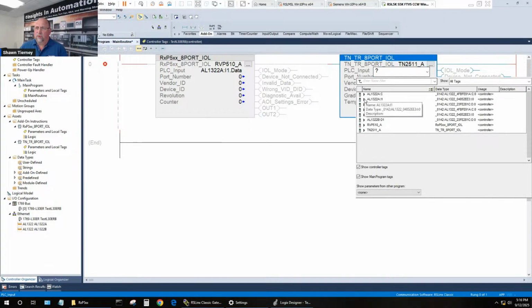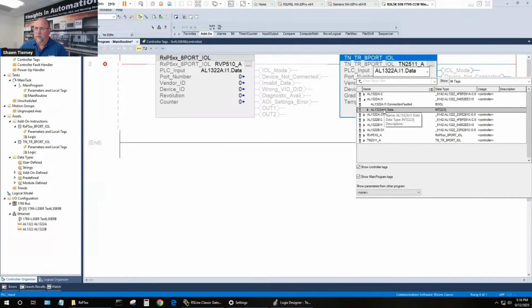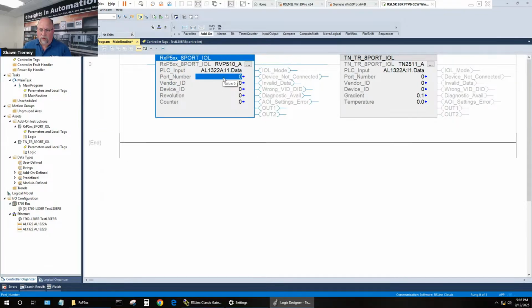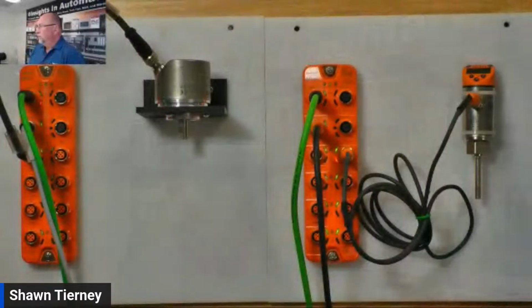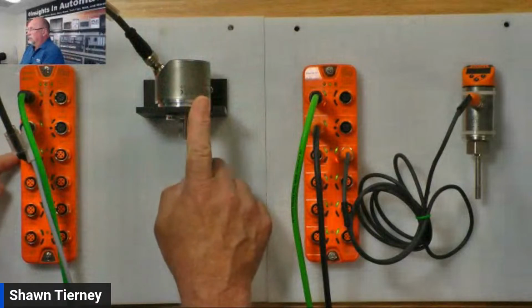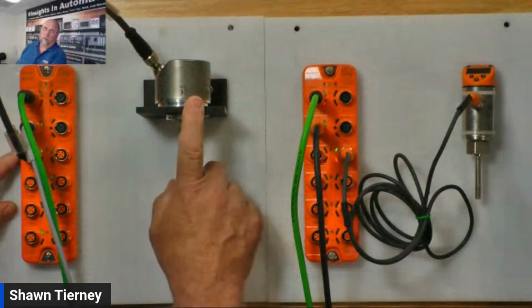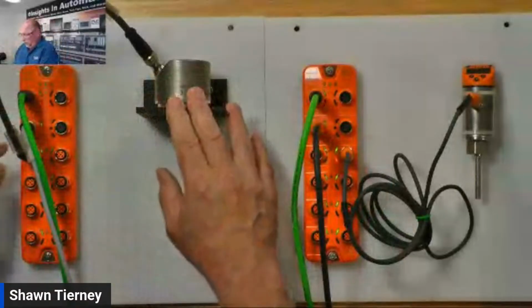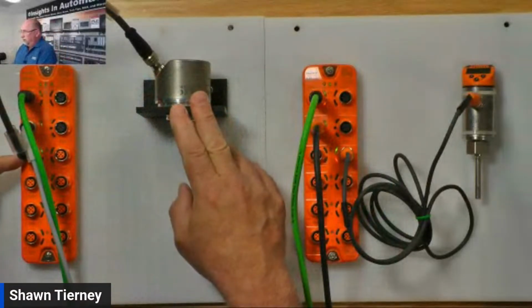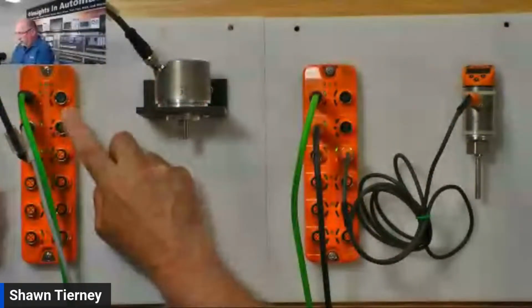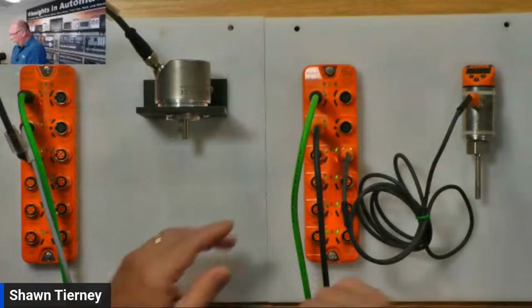Okay, so we'll go over to input data. Okay, port number. Now, I don't know if this thing will let me do this. Let's try it like this. Okay, good. So, see this guy? This is the RVP. And this encoder we've shown before on the show. We've had it connected to Allen Bradley and Siemens PLCs, but we can see it's plugged into port 1. Okay, this is the power port, Ethernet in and out, and then this is an IoT port. And again, we've covered that in previous episodes.